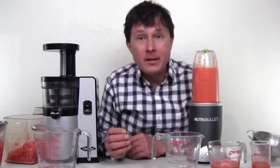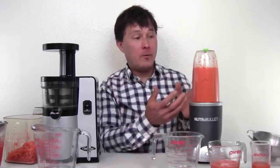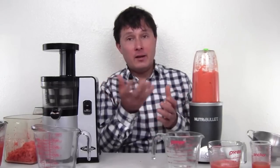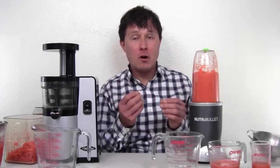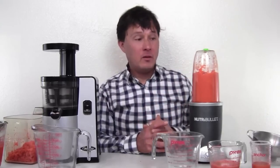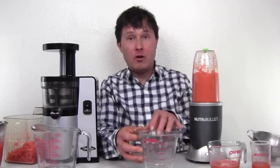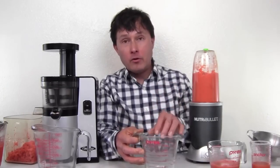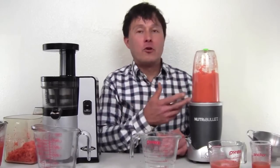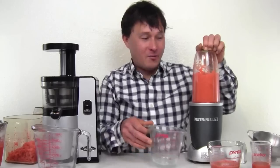All right, so what the blending does is a few things. Number one, it mixes up the coconut water with the carrot pulp. In addition, because there are blades in there, it literally cuts up the carrot pulp more and lets out more of the juice into the liquid. If you didn't want to use a blender, you could just take your pulp and your coconut water or some filtered water, put it together and shake it up really good. That'll still work, but of course, blending it in a vacuum blender is the best, and I always like to teach you guys the best of what I know.